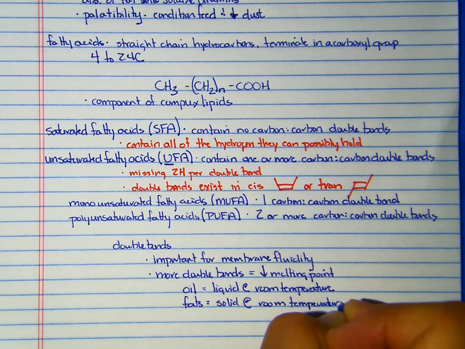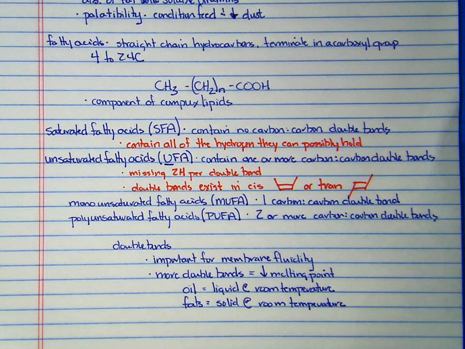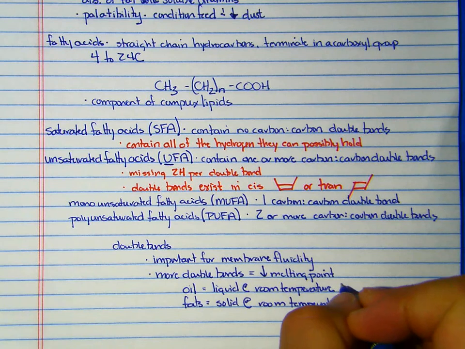And so at our house, we are entering the time of year where butter, because we keep butter out on the counter so it's soft, in the winter, because we keep our house relatively cool, butter is a solid. In the summer, we keep our house relatively warm, and our butter takes on kind of a semi-solid oily thing because we're pretty close to its actual melting point where it becomes a liquid. So oils, lots of double bonds or more double bonds.